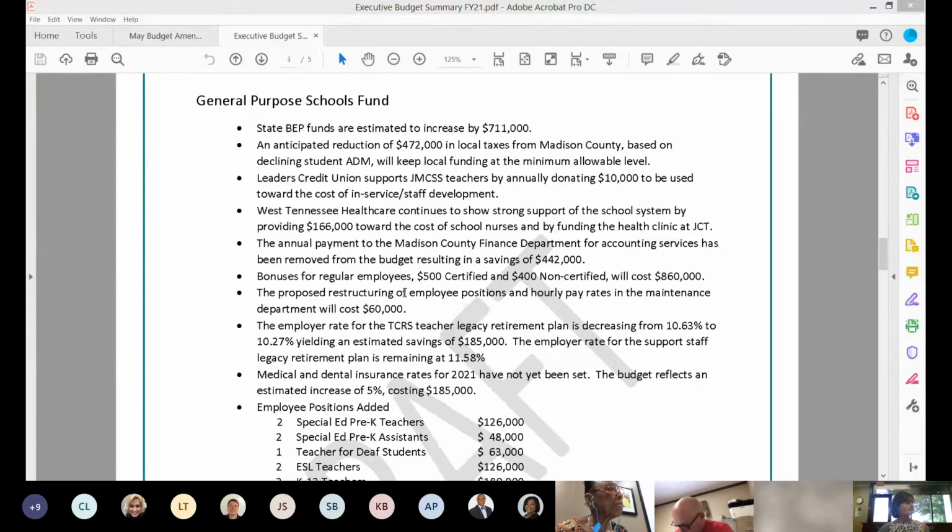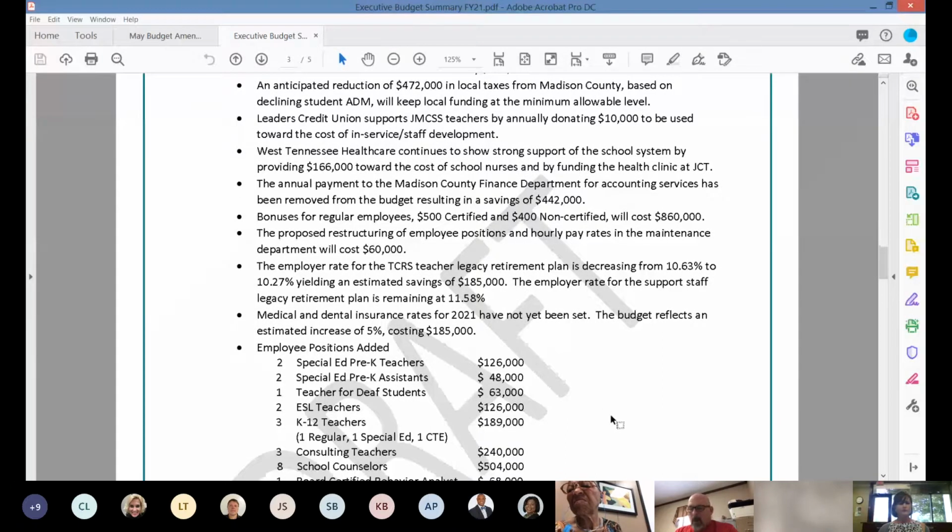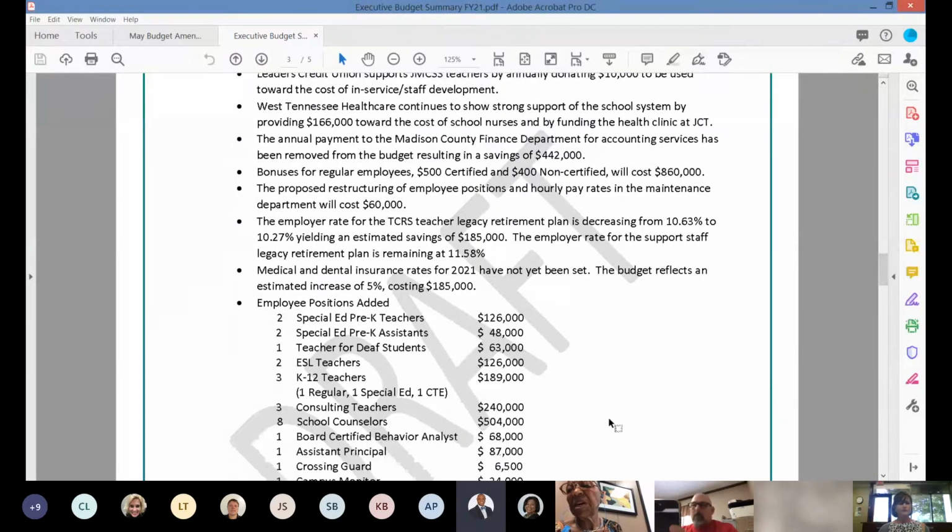Any other questions on this? This is a pretty informative page here. Any other questions on page 3? Because I have a couple I wanted to ask, but I wanted to. Kevin, have you got any? No, I do not. Carol, have you got any?